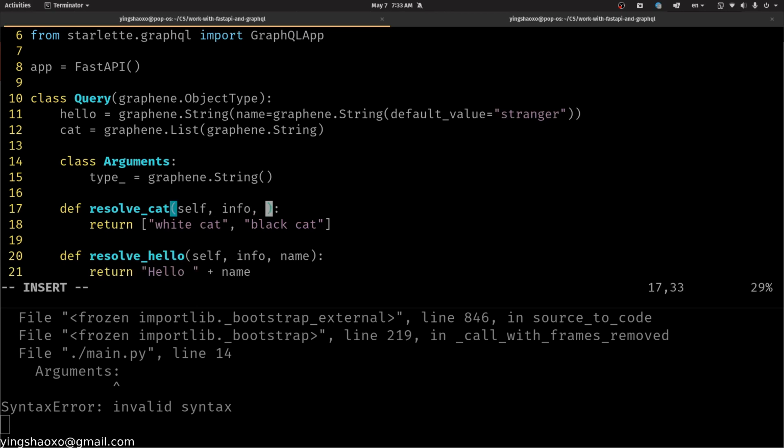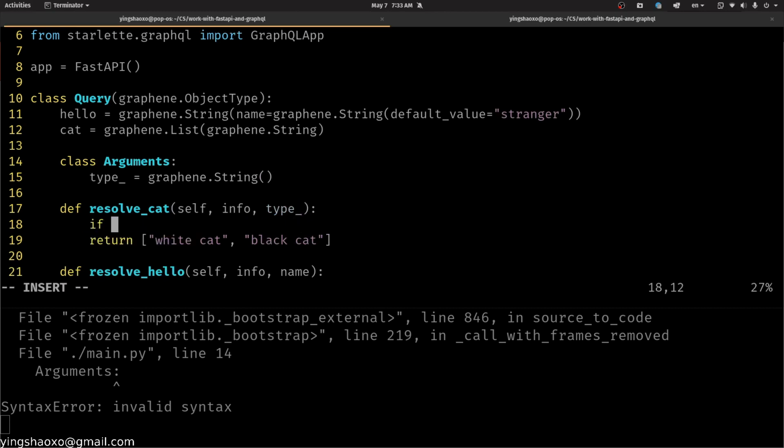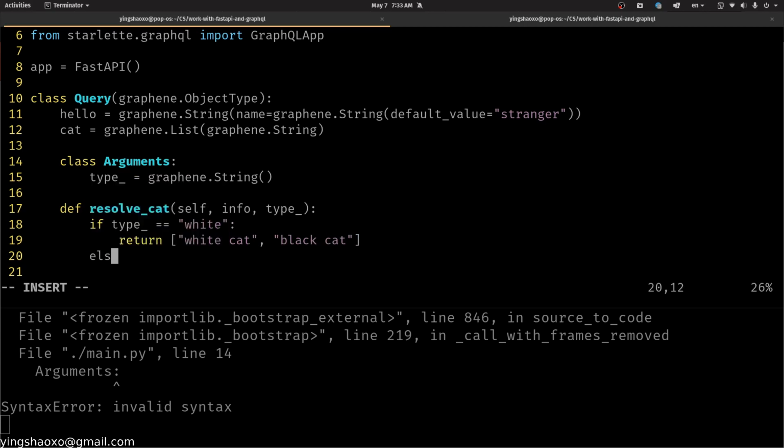Here we'll receive an argument called type, and we're going to say if the type equal to white, we return the white cat.